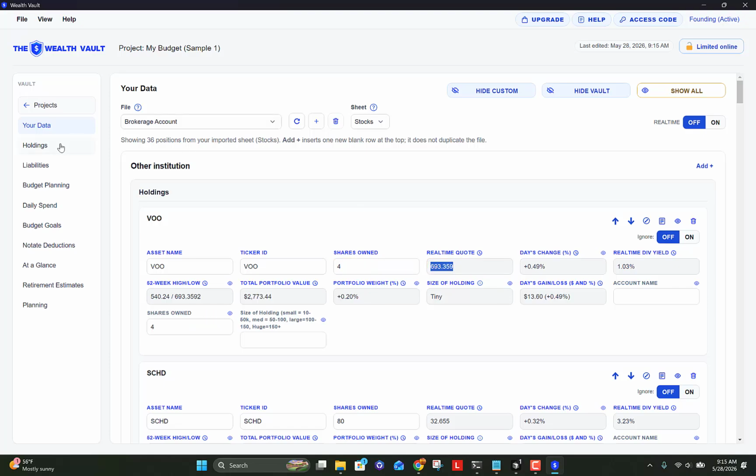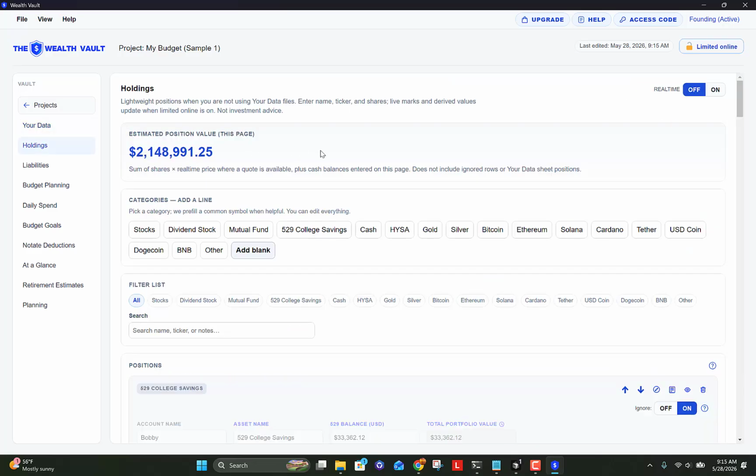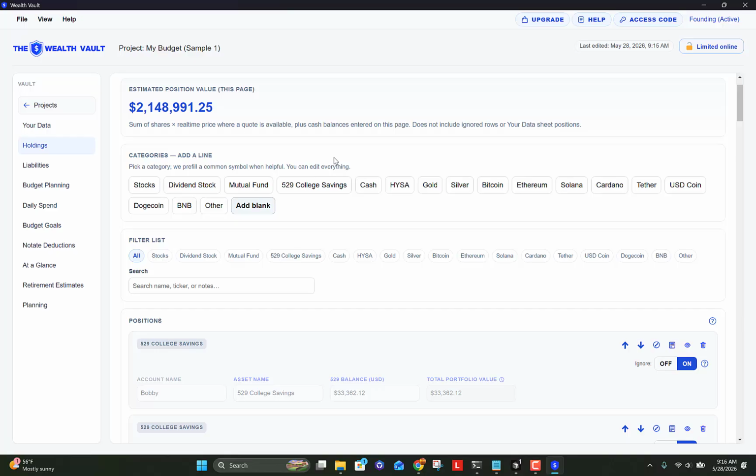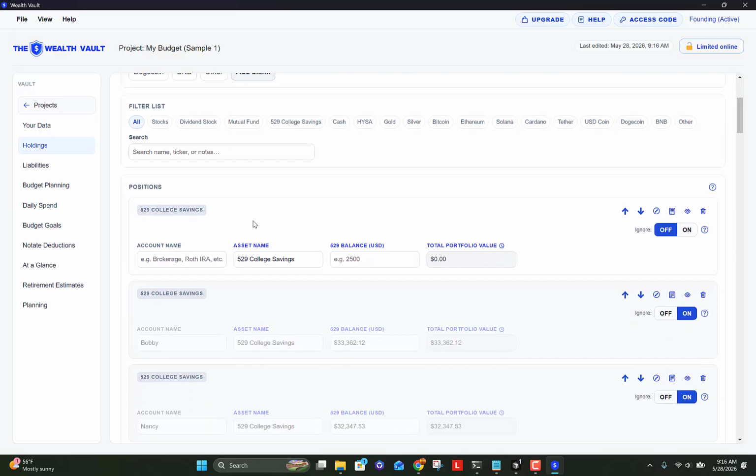Moving on, you have holdings. And holdings is a little bit more open-ended. Here you have a number of categories. So you can add a blank one just as we did before, or you can be very specific. So for instance, I can go ahead and pick 529 college savings. And then I can give an account name where it's at, or I can really put anything I want within here.